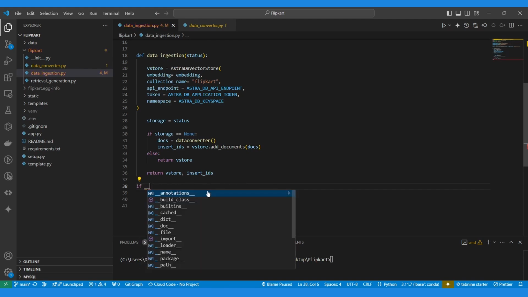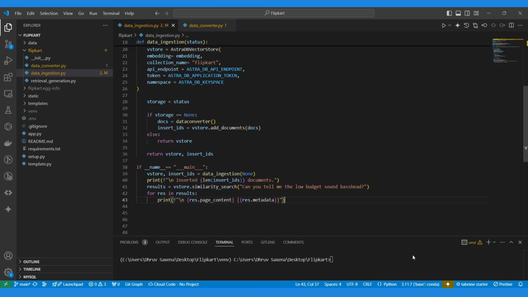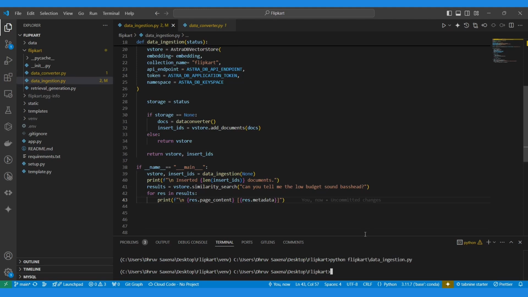So for that I will mention if underscore underscore name underscore underscore equals to underscore underscore main underscore underscore, and this thing will be inside the string. And if I pass this thing, I will copy the path of data ingestion, copy relative path, and write Python and paste this, and space enter.